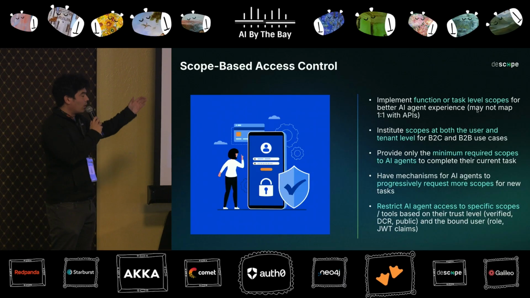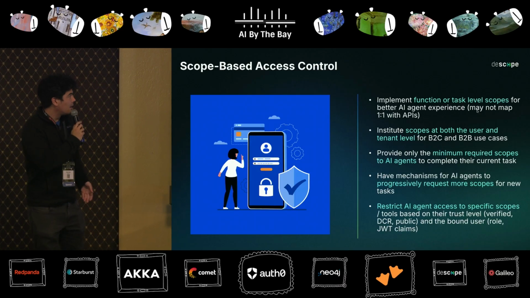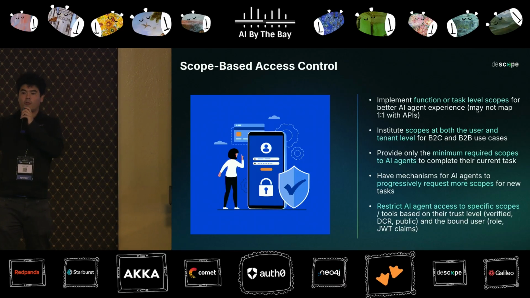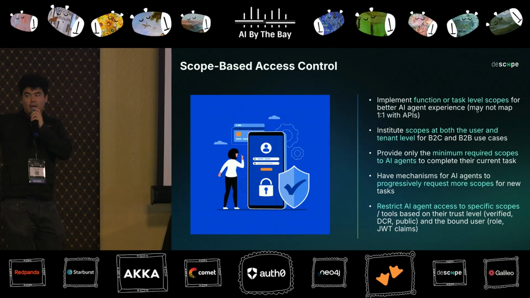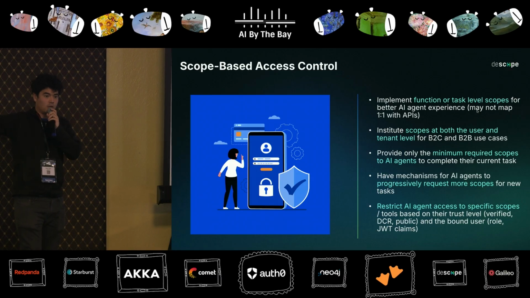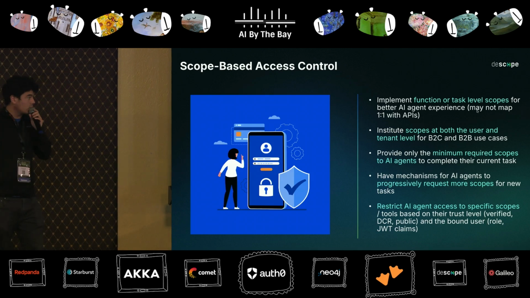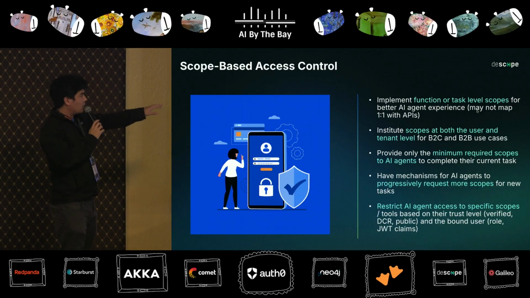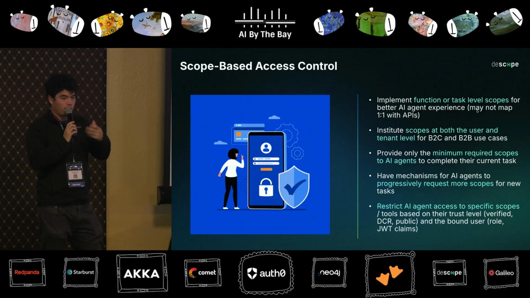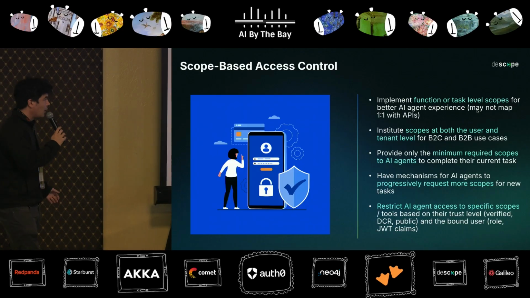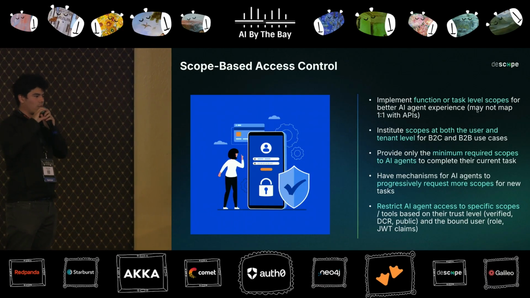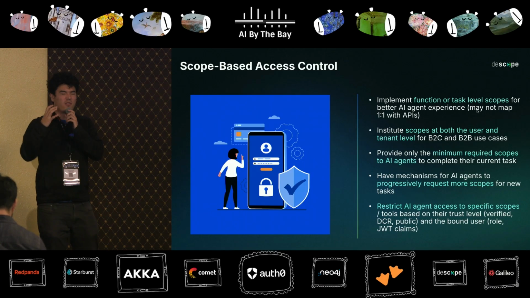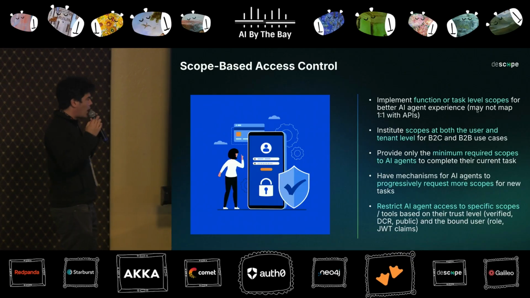Typically what we see a lot of our customers do, and what we recommend, is to define a scope for each one of the tools in your MCP server. So if you have a tool to read from Google Calendar, or a tool to push to or read from a GitHub repo, you have a scope associated with that tool, and then you can manage those both at a user level or at an organizational level. You want to make sure there's a defined list of which scopes are required for your whole server to function and which ones are optional.